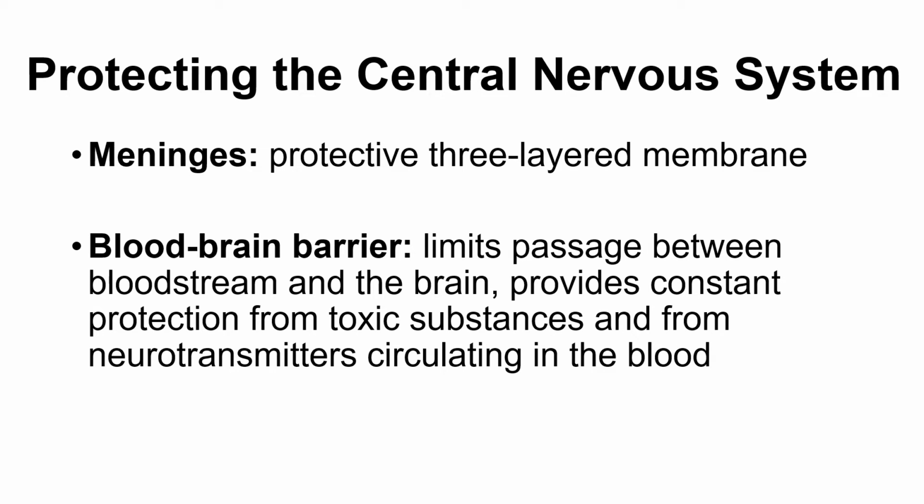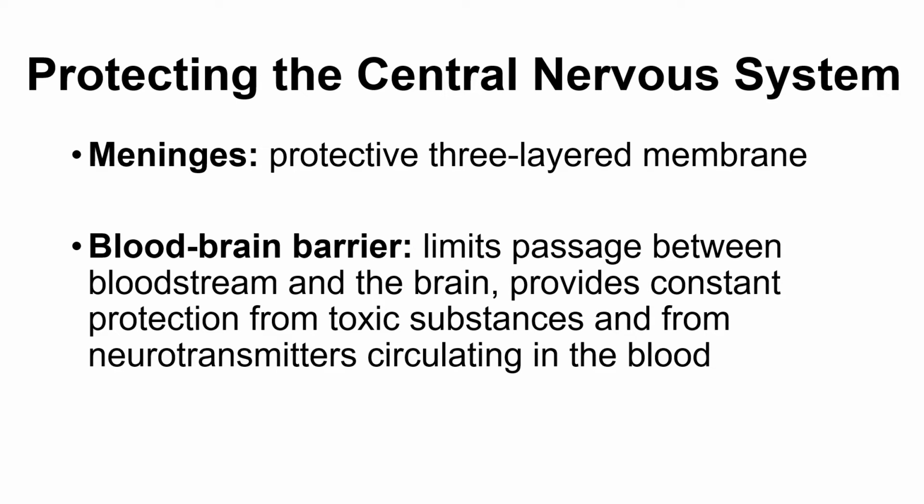Then we have the arachnoid layer, which helps separate our blood and our cerebrospinal fluid. And then we have the pia layer, which is the innermost layer. And this wraps around our central nervous system, and it allows our central nervous system to float in cerebrospinal fluid. And I think we already mentioned that spinal fluid is a cushion, I guess, that the central nervous system can exist in, and it helps protect against, say, sudden movements or being jostled around. We also really care about our blood-brain barrier because it helps limit passage between the bloodstream and the brain.